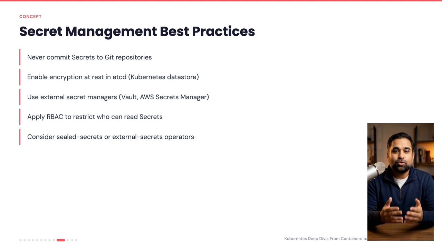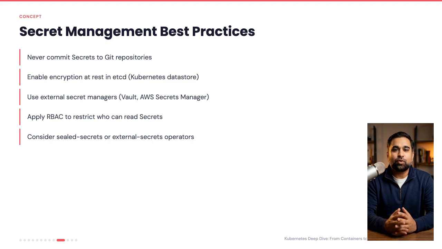Spotify uses a tool called Backstage for developer portals, and it integrates with Kubernetes config maps extensively. Netflix's Titus platform, their container management system, uses similar configuration patterns. Real configuration patterns at scale, companies often use hierarchical configuration. They have base config maps with defaults, then environment specific config maps that override certain values. The kustomize tool built into kubectl makes this pattern easy to implement.